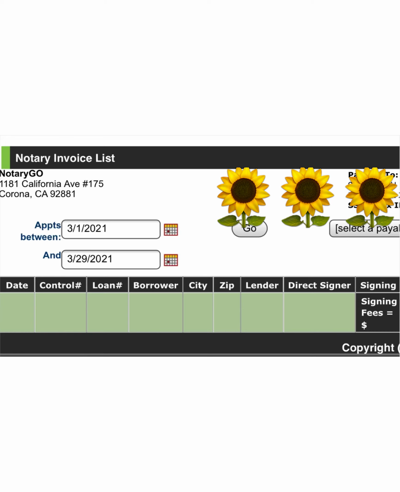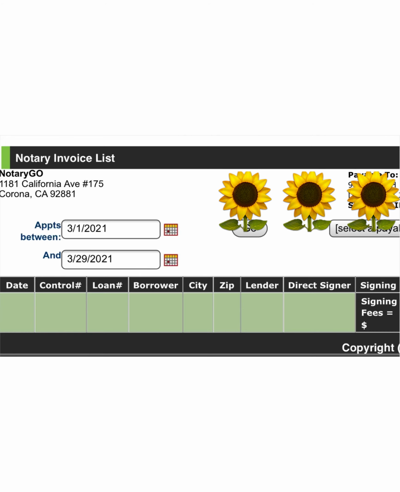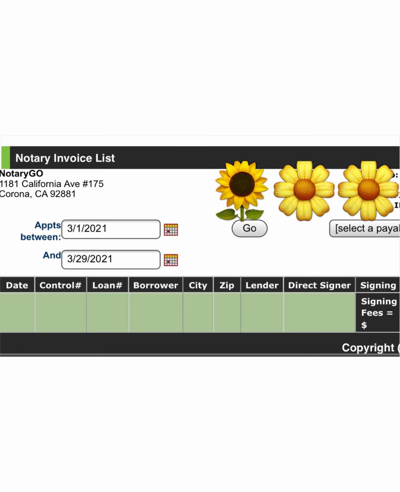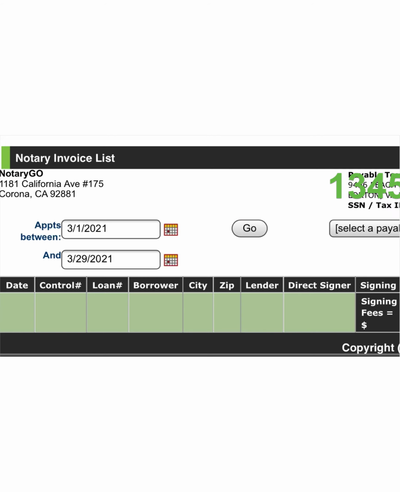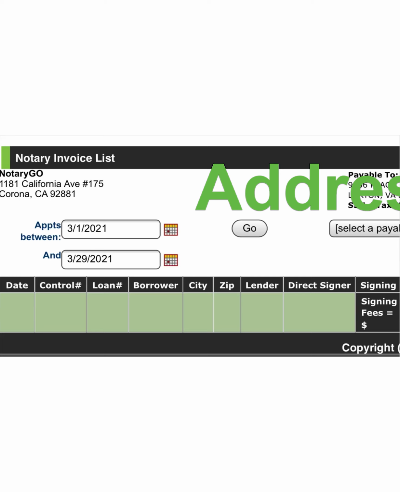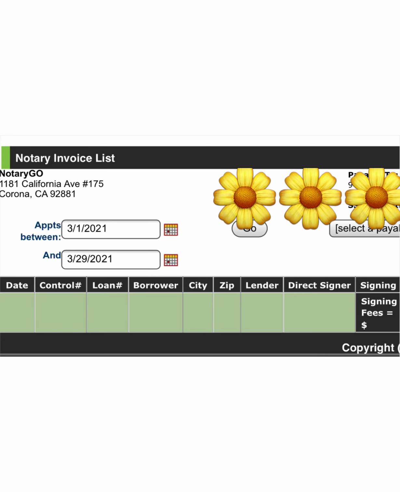And it may look something like this, where you just confirm who is being paid, as you see on the right side of your screen. So, of course, you'll want to confirm that your name and address are correct, your social security number or tax ID, and you can indicate how you wish to be paid.